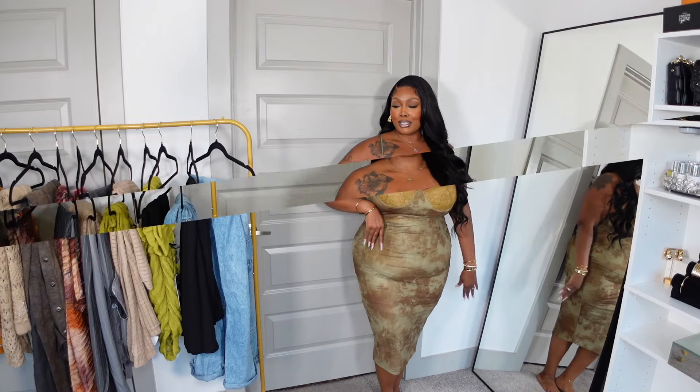I tried tightening my straps a little bit — it gives me the support I need. The only thing I don't like about the dress is the underwire cup; I even hate that in my bras. For someone who's really busty, just be careful with the straps because they are so thin. Tighten them but not to the point where you're struggling to get in, so they don't snap. Nonetheless, I love this dress — I think it's perfect for the fall. It's super sexy but at the same time it's not too much. She's cute.